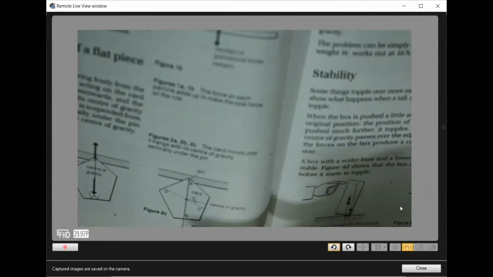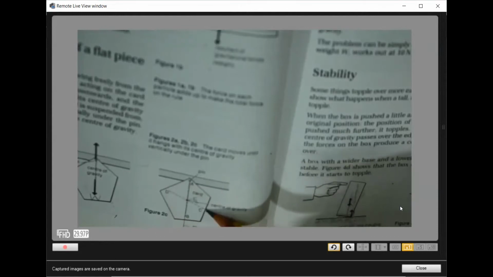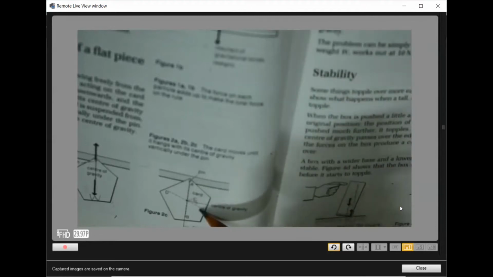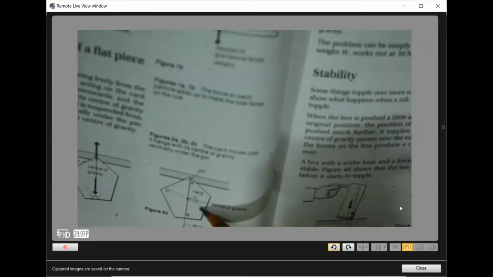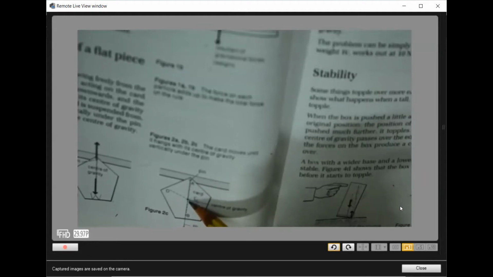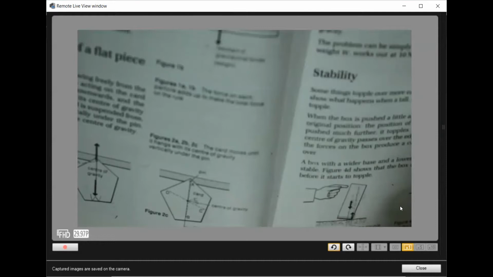that force. And we will hang this paper at different points, and each time, irrespective of what point you hang it from, the line of action of the support will pass through the center of mass. Why? Because it has to balance the weight, and the weight is passing through the center of mass. I hope I made some sense.